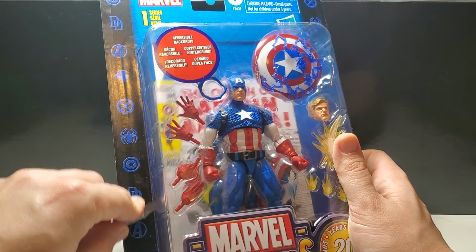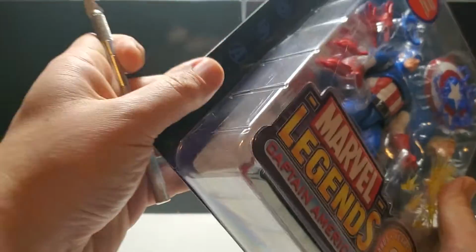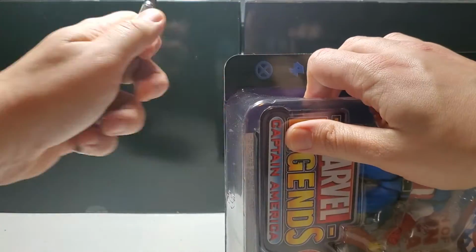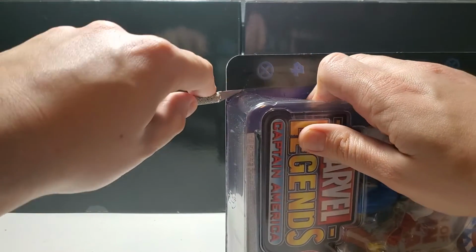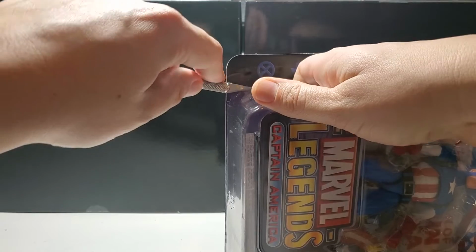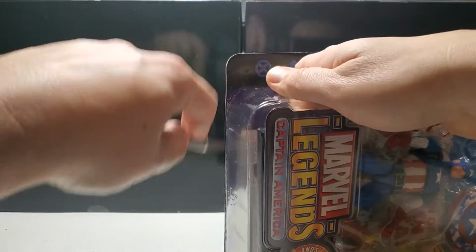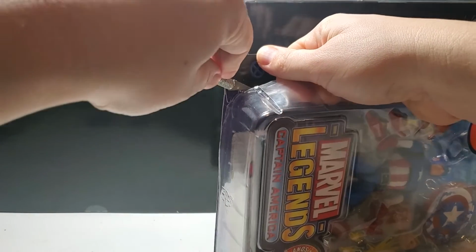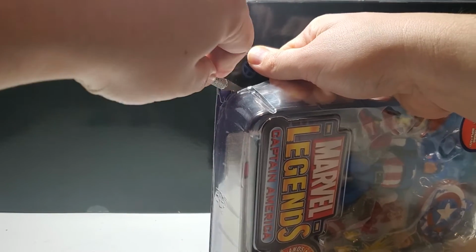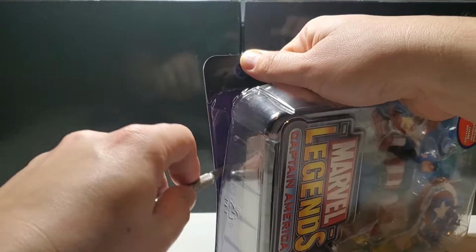But I'm going to actually use this X-Acto knife and cut him out this way to make it a little bit cleaner and not completely destroy the packages. Who knows? Maybe one day something bad will happen and I'll have to resell this guy or something like that. But I don't plan on it, because this figure, I think this is going to be at least top 3 best Captain America action figures ever made.